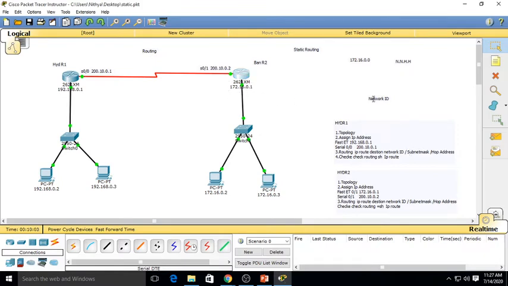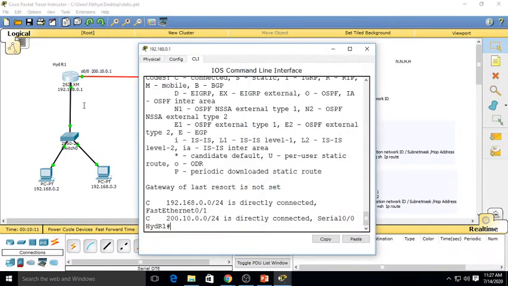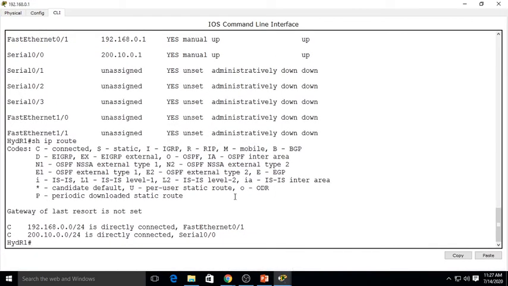What is the subnet mask of this? We will get 255.255.0.0, and the hop address, this is a hop address. The same thing which I'm going to do in R1 now. Let me go and give IP space route, which is a command you have to give for routing. IP space route space, what is that? Destination ID 172.16.0.0 space subnet mask 255.255.0.0 space, what is the hop ID? 200.10.0.2, right? So am I right?